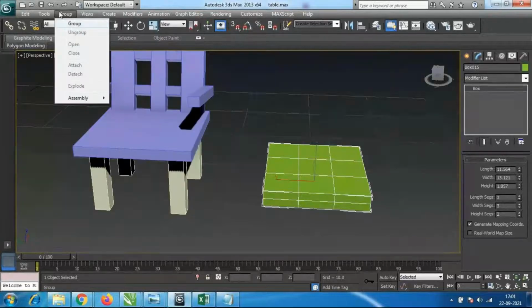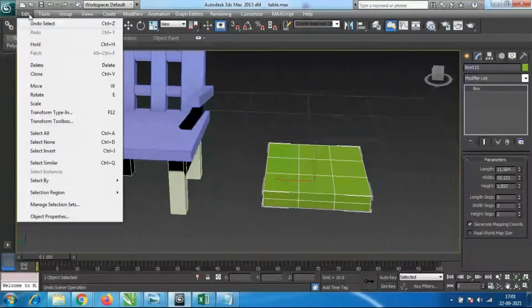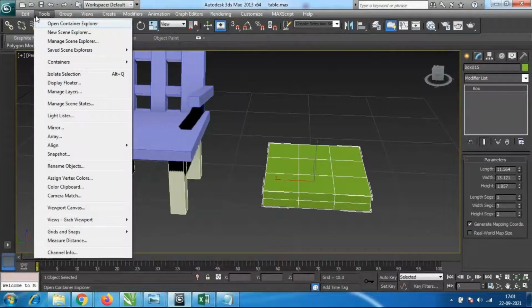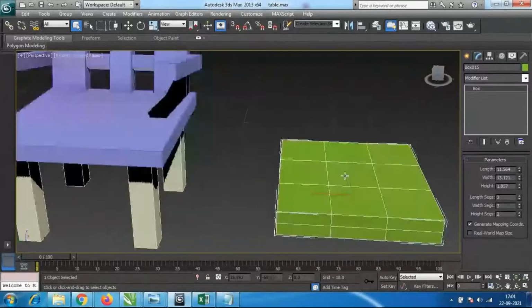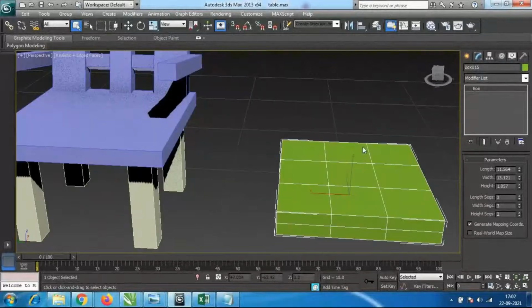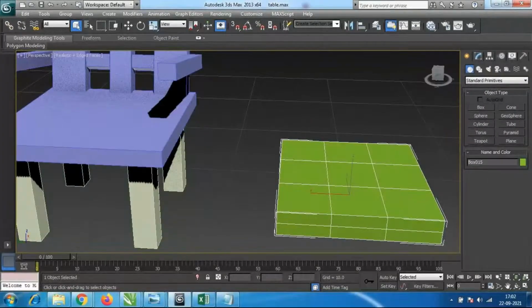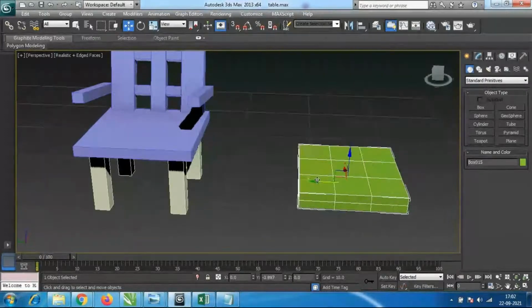Otherwise, we'll delete it. Directly, we have an option here, that is the pillow option. So we will delete this one.